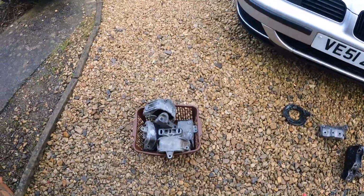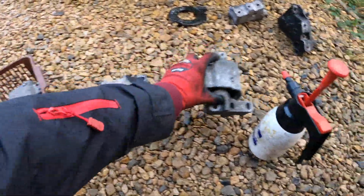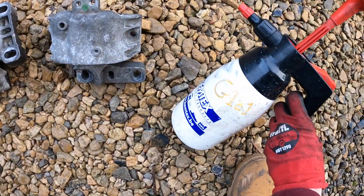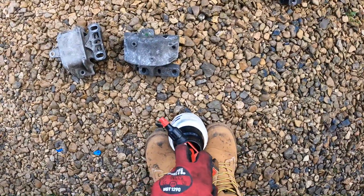It's absolutely freezing today, so I'll show you what I'm going to do. First of all, these engine mounts, I'm going to use these 2. These are just some fire ones. This is just some degreaser. It's actually G101 I use. It's just a really strong degreaser.